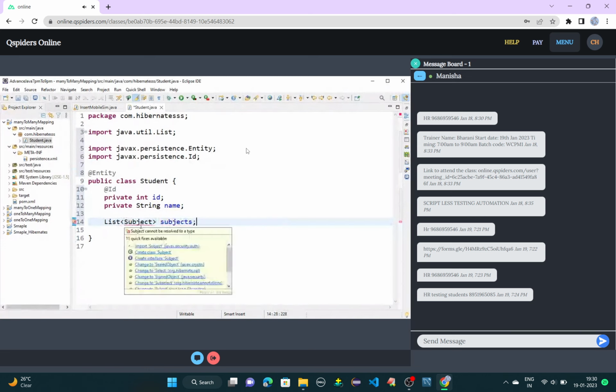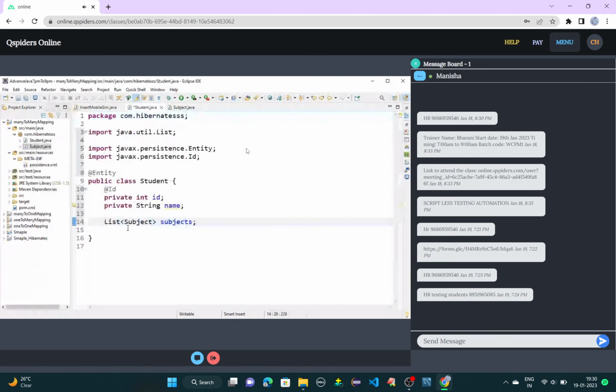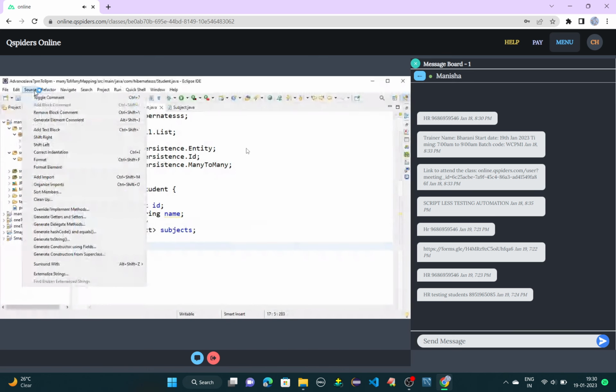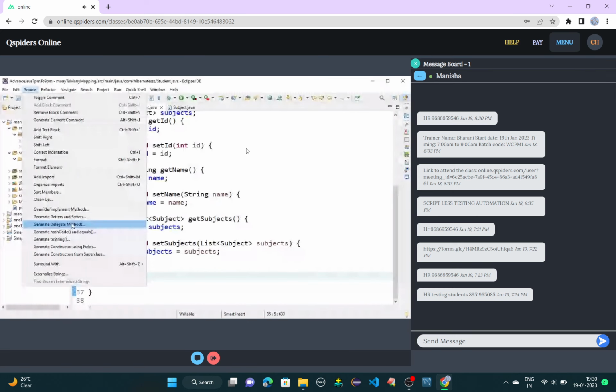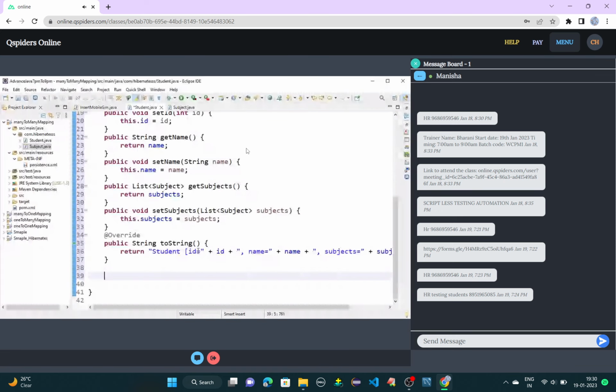I'll create a class for Subject. Here I'll add the @ManyToMany annotation, generate getters and setters, and generate a toString method. Yes, the Student class is done.